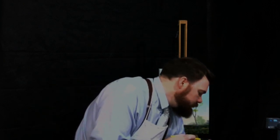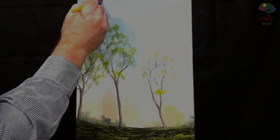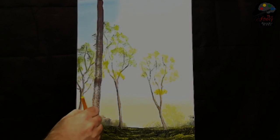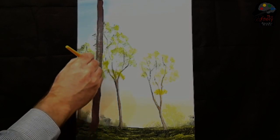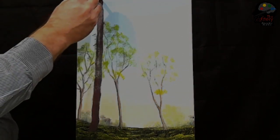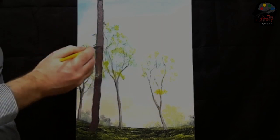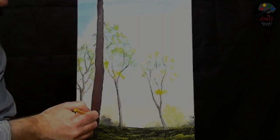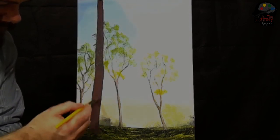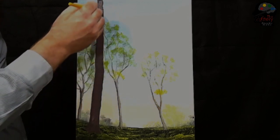And then we come in and, I don't know, where should we stick these? Let's stick this right down here. If you're a breath holder, do you remember to breathe when you do this? I'm pressing down a little bit harder so it goes a little bit wider at the bottom. Flick out a little bit, you can see it's mixing with the other paints, that's fine.